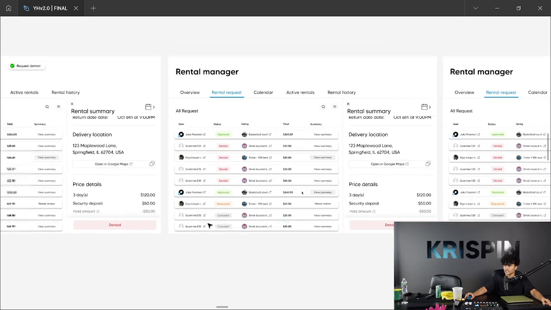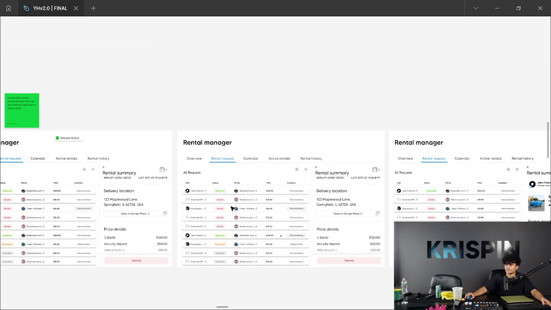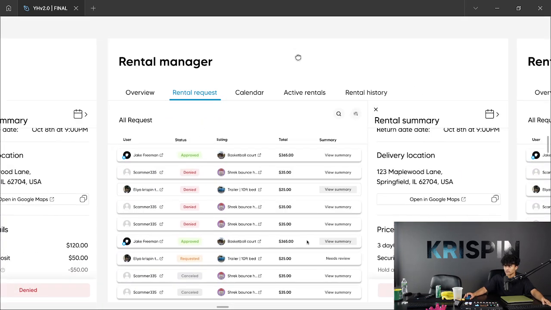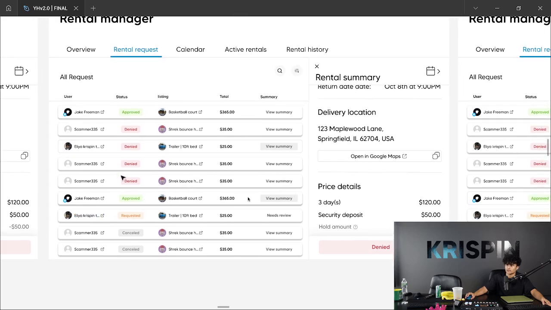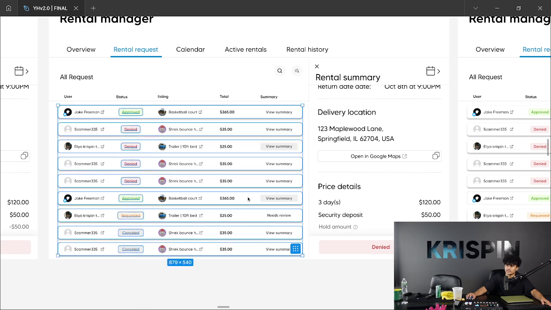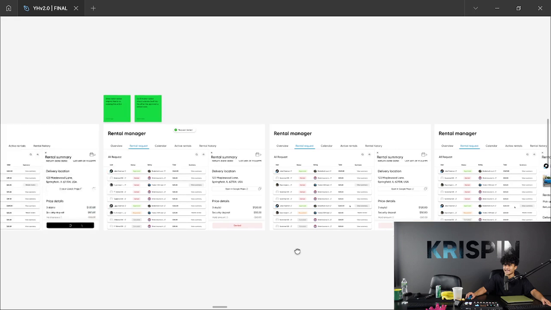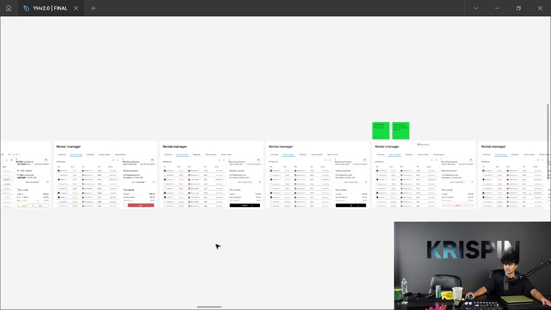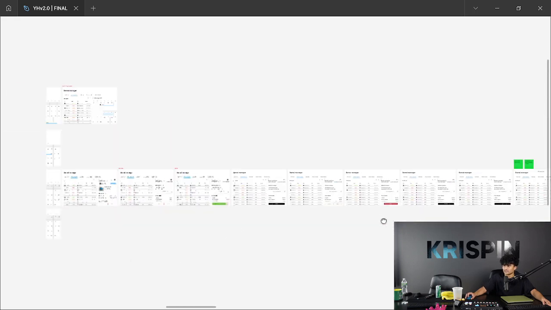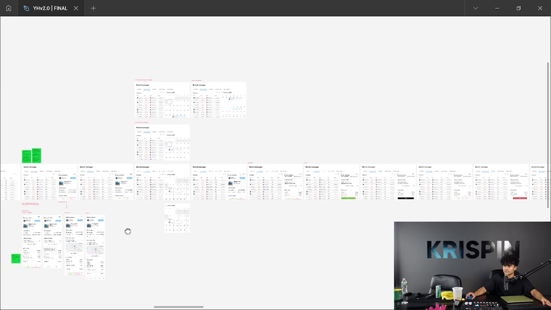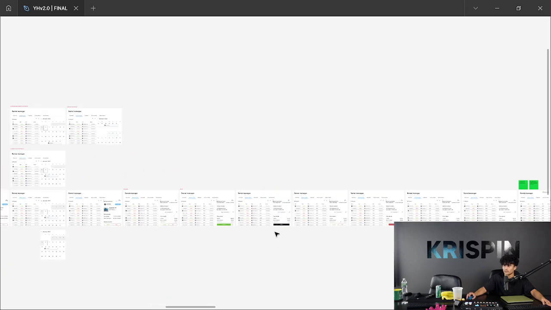So the first thing I did was I finally updated all of the color palette for the denied, approved, canceled, requested rental requests. As you can see, this is the updated palette. Before, it used to be all kind of too neon-y, too bright, not that clean to look at, you know, with the eye. Kind of hurts your eye a little bit. It's a little bit of an eyesore. But we updated all of that.